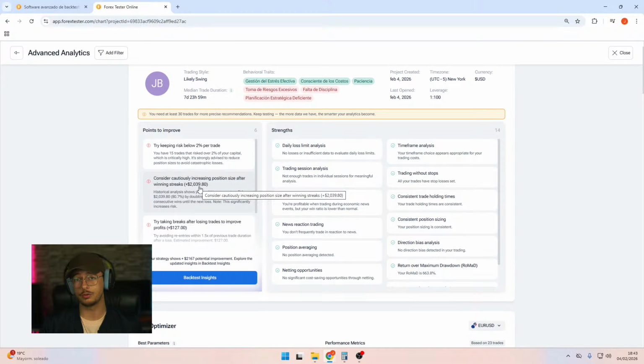But what happens if I lose a trade? I only lose the first trade with the double position, and if I go, let's say, into a losing streak, I'll be losing only 1% instead of the 2%. So when I get a winning streak, and I'm going to have winning streaks because I have an 80% win rate, I am going to get more profit. But when I get a losing streak, this is not going to be affected. But obviously, to apply this, I need a stop loss.